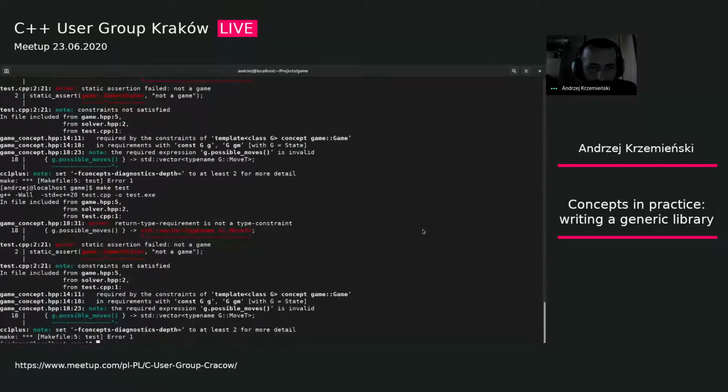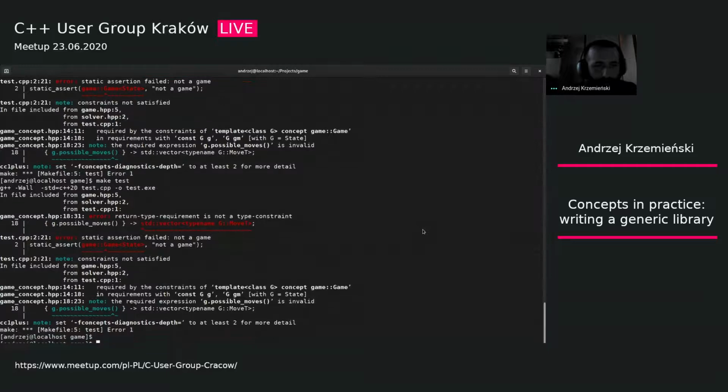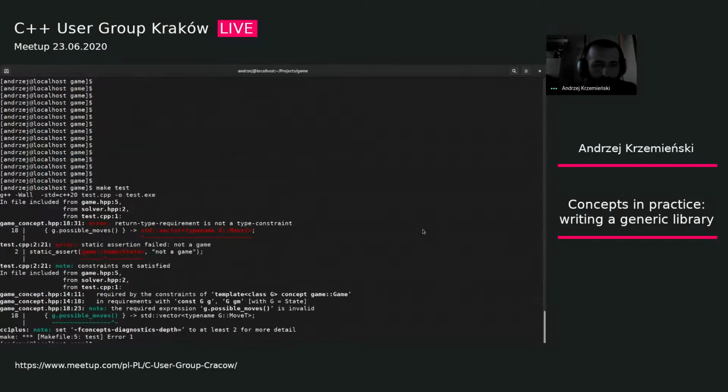it is possible. Not really. For some reason, we didn't return a vector of moves.